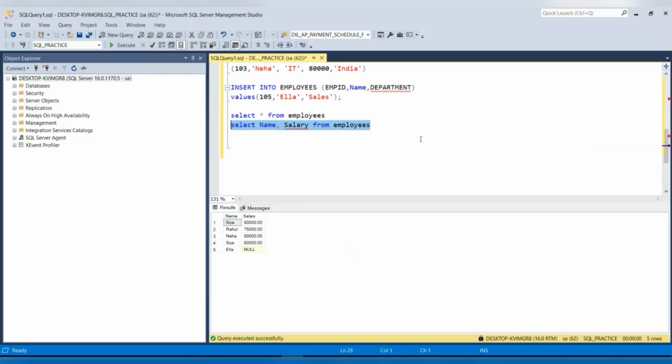Now we'll talk about our next command, which is update. So the update command is used to modify existing records. And let me show you the syntax to use it.